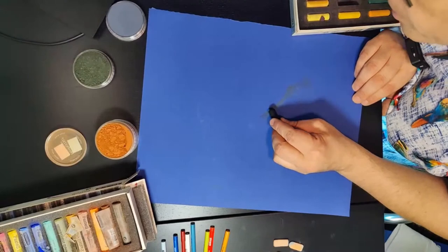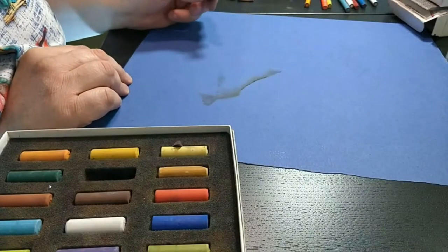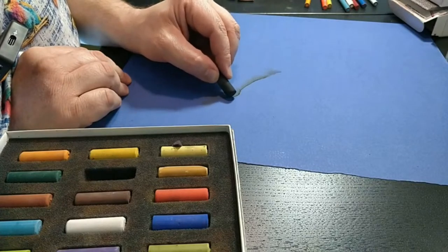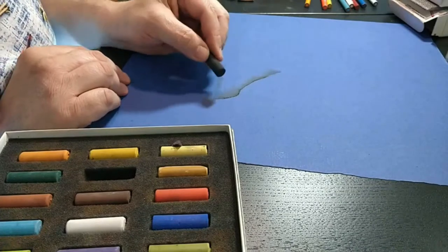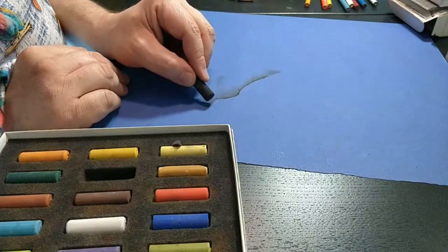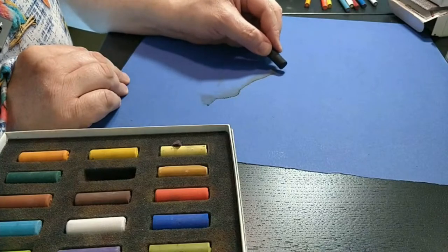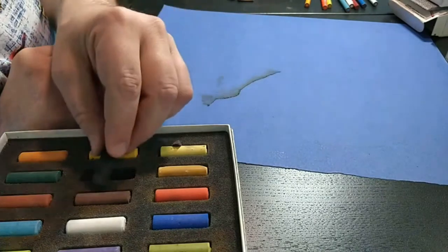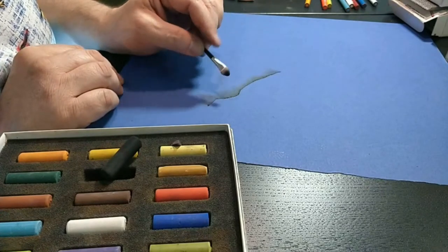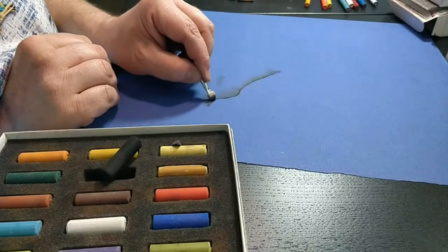I'm wondering if maybe I should try to just outline it more obviously with the stick itself first. I'm going to start drawing it a little bit with the pastel stick directly with the edge of it — you can see it a little bit clearer now. When you have pastels, you kind of have to rotate them in your hands as you use them because you're sometimes looking for a really sharp edge, and that kind of wears off over time, especially with soft pastels like Schmincke or Rembrandt. I'm just going up the back of the animal toward that dorsal fin.